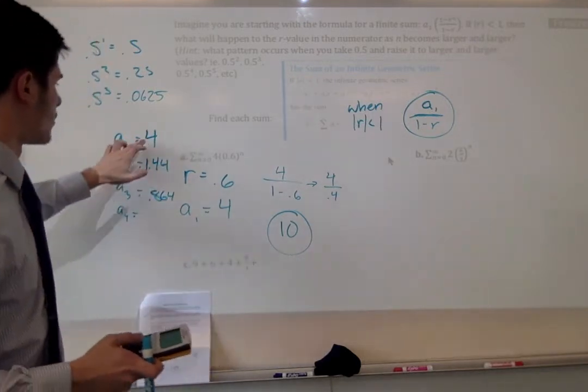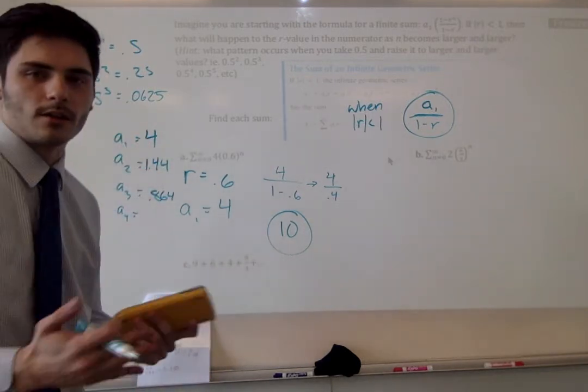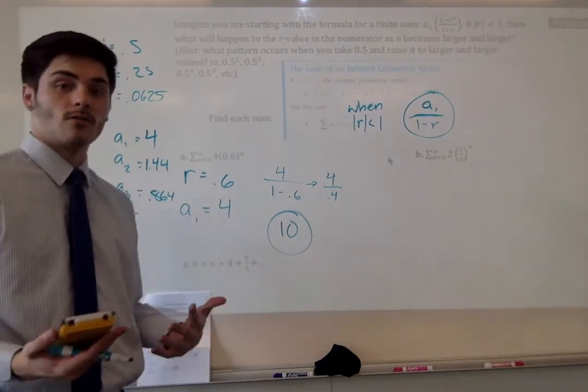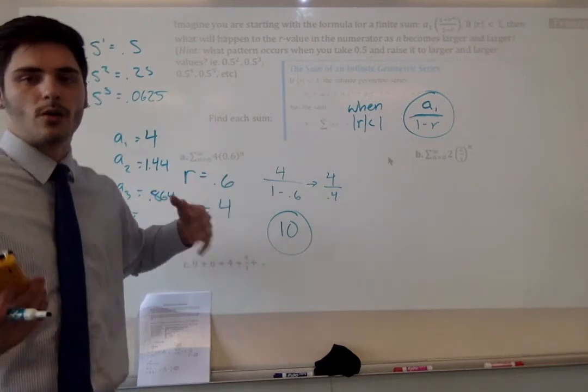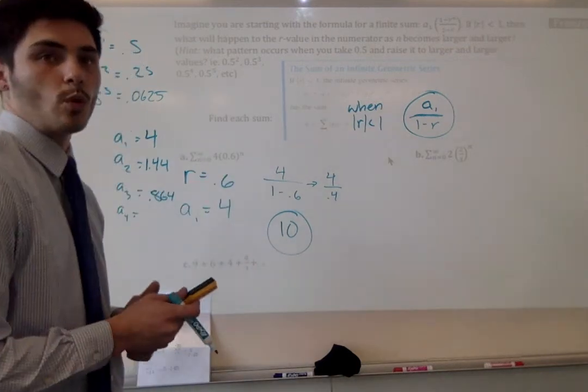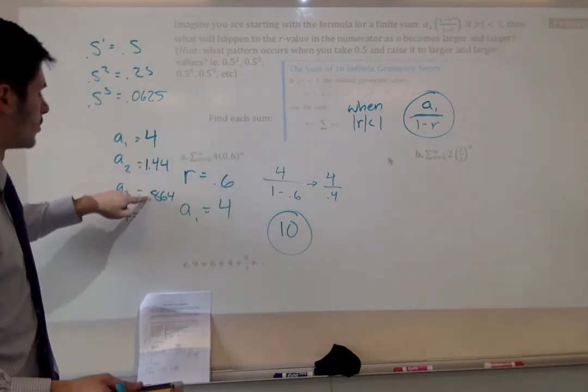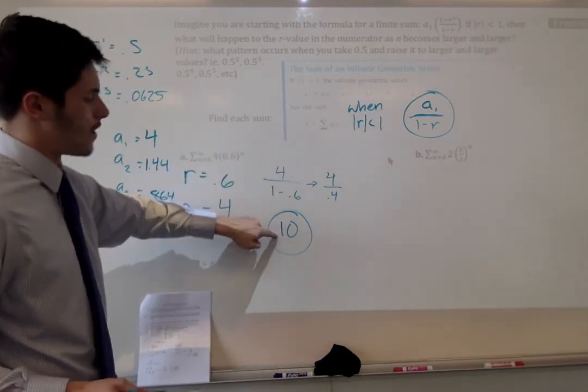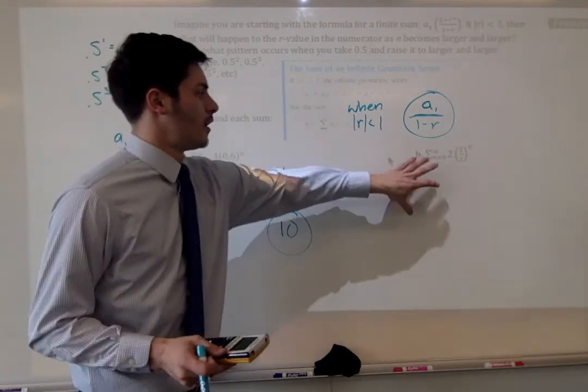So it's not like this number, when you add them all up, is going to end up at like infinity. It's going to end up closing in on a number. And what we did using this formula was we found out what that number is going to be. So we found out what the number will be once we add up all the terms separately. But we did that all in one step right here and found it to be 10. So let's move that over here now.